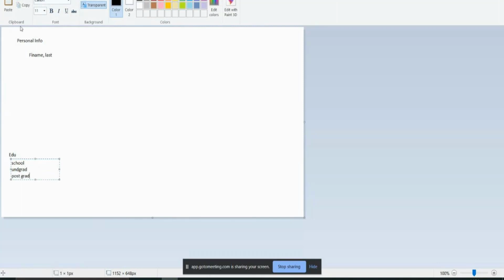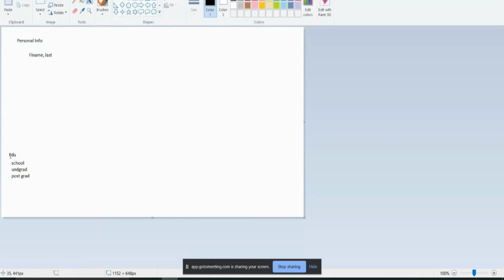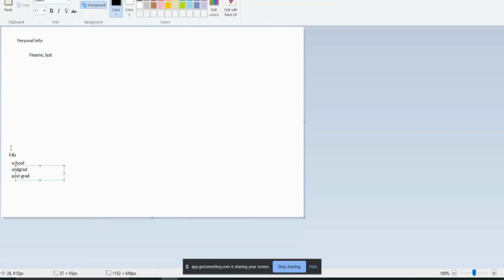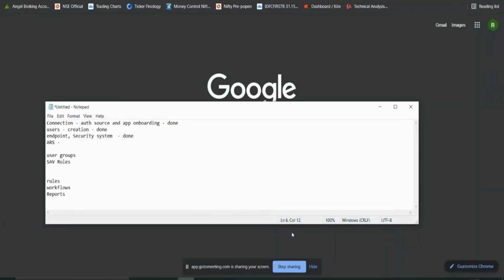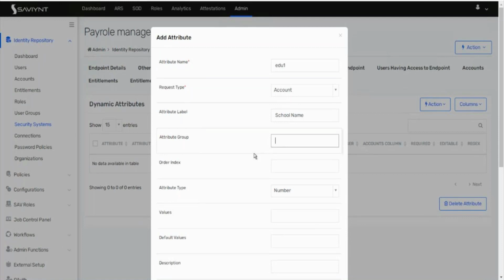So it makes sense to club the personal information under the personal information part, and education under these three in the educational group. So group basically specifies where the values should be clubbed together. For example, this, I'll say educational detail. Let's say that educational details is the group name.